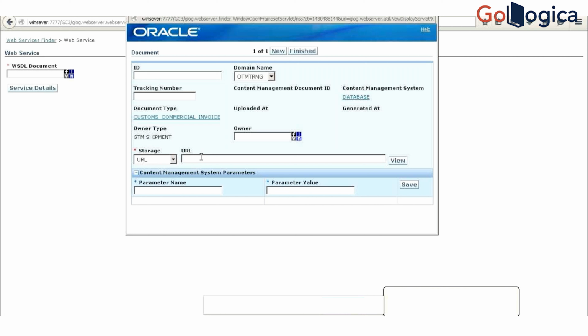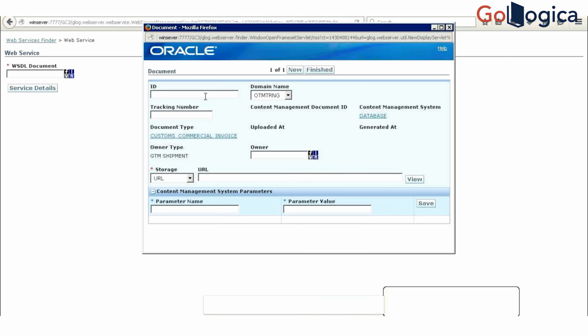What will happen is, you don't need to give any details also. If you want to create anything, you can directly create one and put it. It's just a type. It can be a customized one, or if you are sending any planned shipment, you can have it as planned shipment as a document type, and you can select that as a visual document. You don't need to configure it.